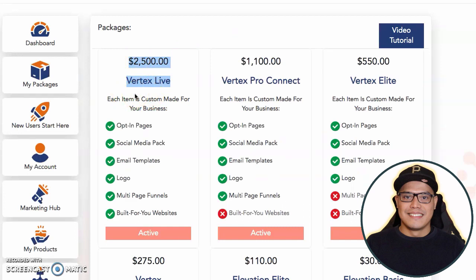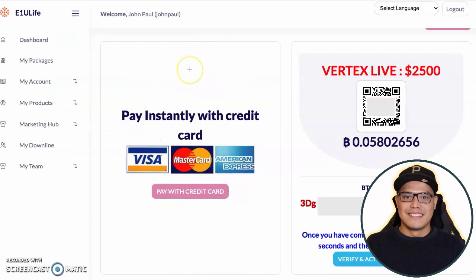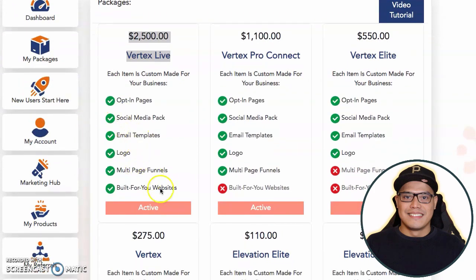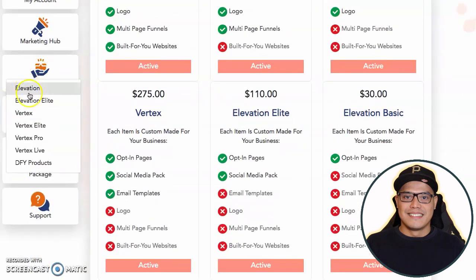This is only a one-time payment. You click on Activate and then a window will show up. You will be given the chance to pay using your debit card or credit card. Or if you have some Bitcoin, you can also use Bitcoin and send it to this Bitcoin wallet address or QR code. Then you can activate your account. As soon as you activate your account, you will see it's now showing that the Vertex Live is active. To access the products, go to My Products — these are the different products that you have purchased as a customer.